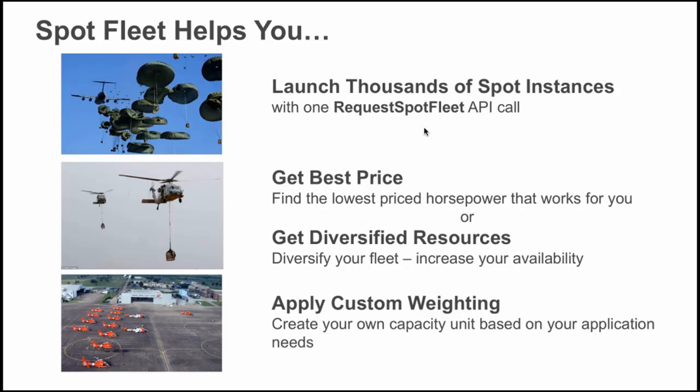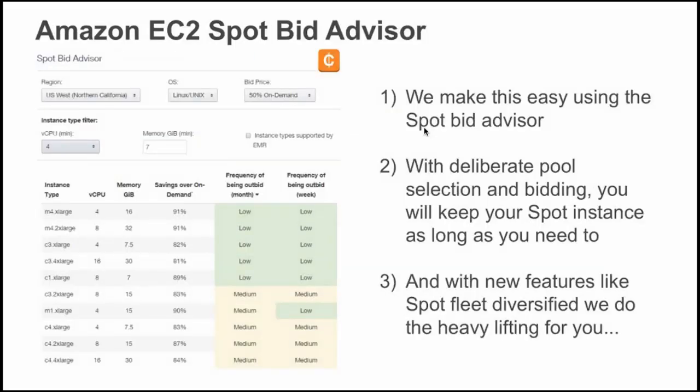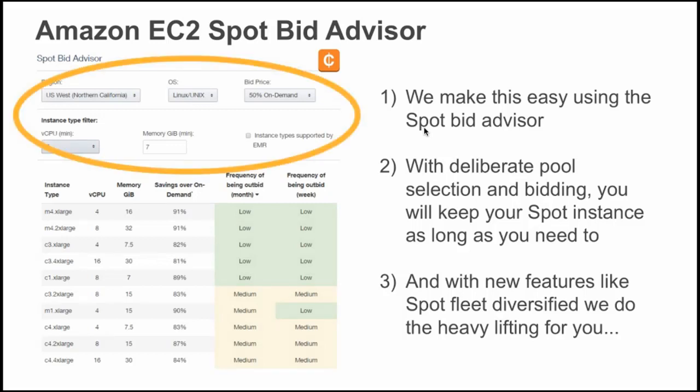We also have a couple of online tools to help you visually understand how the Spot market has been behaving based on some metrics that you provide, if you are after a certain type of Spot instance or EC2 instance, and you wanted to see how that looked over the last week or month. This is just a URL. You can Google the EC2 Spot Bid Advisor, and it will return some numbers to help you understand the frequency of being outbid over the past week or month.